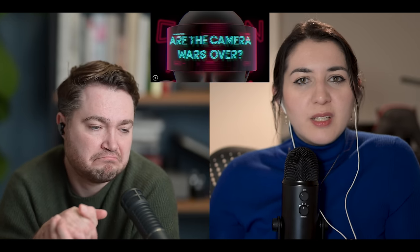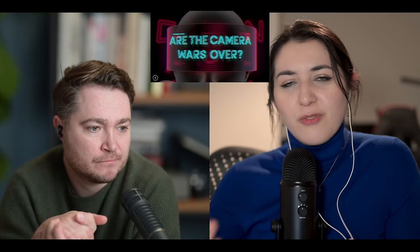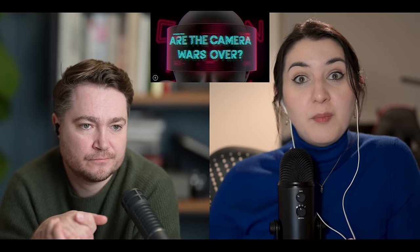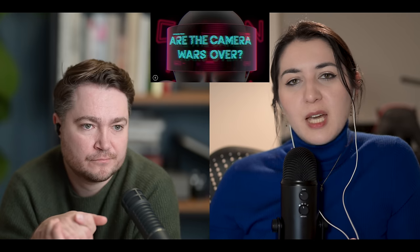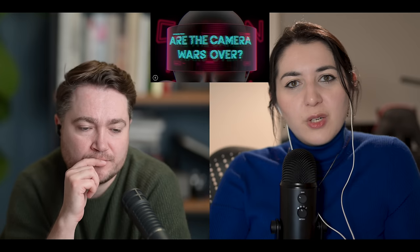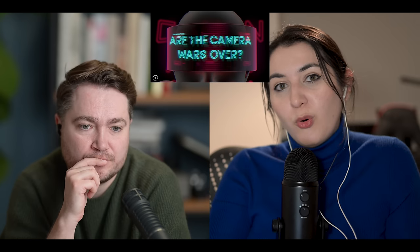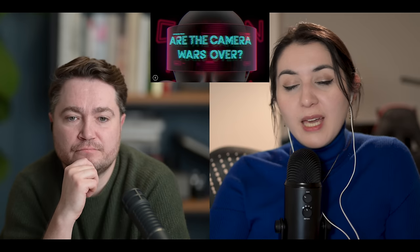I mean, at this point, what difference are you looking for? Obviously, you can see the difference if someone is shooting with a film camera versus a digital camera. And again, you can quite often see the difference between, let's say, medium format and 35mm because there is a tangible difference there. But when it comes to full-frame digital cameras and even APS-C versus full frame, when you're looking on a tiny little screen or just viewing it on a laptop screen, you are hard pushed to see the difference unless you're doing something like fine art photography or heavily cropping or printing massively. So at this point, I think the argument for one brand or another is pretty much over. I can't see why you would argue for it, but you may have a different opinion.